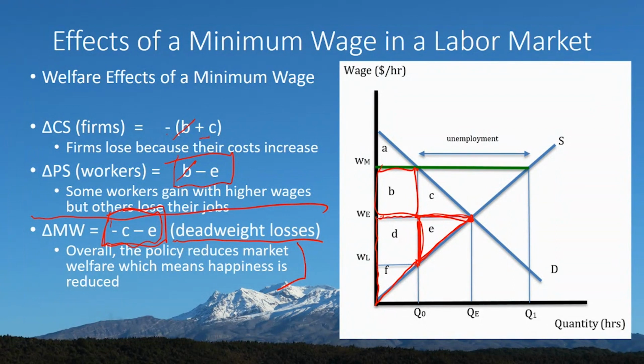These are the individuals who are the most likely to be laid off, because the firm is going to simply say, well, I'm not getting much from this worker. I'm willing to train them and maybe give them the skills that they need, but I'm not going to be able to afford to train them at $15 an hour. So they're the ones who are going to lose their job over here between QE and Q0. All right, so it's going to be the worst off minimum wage unskilled workers who are going to be losing out because the minimum wage is being put into place.